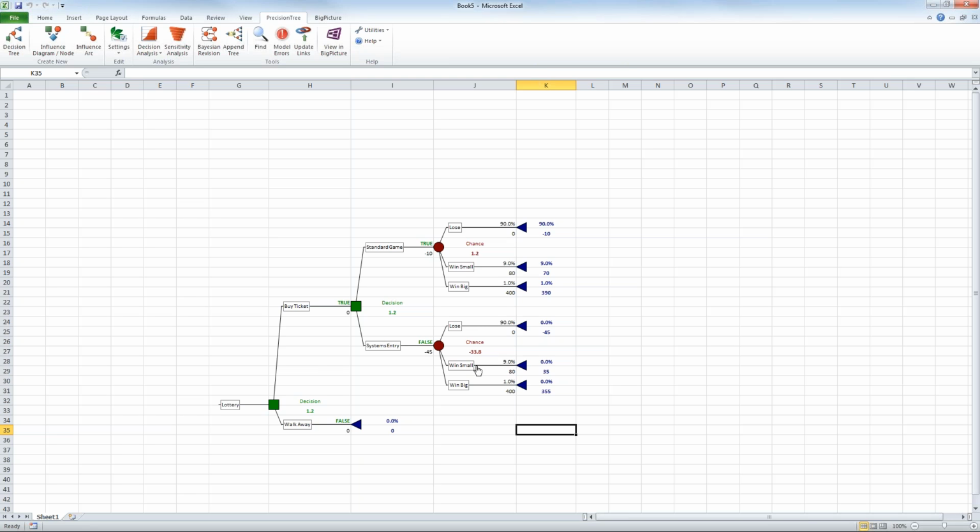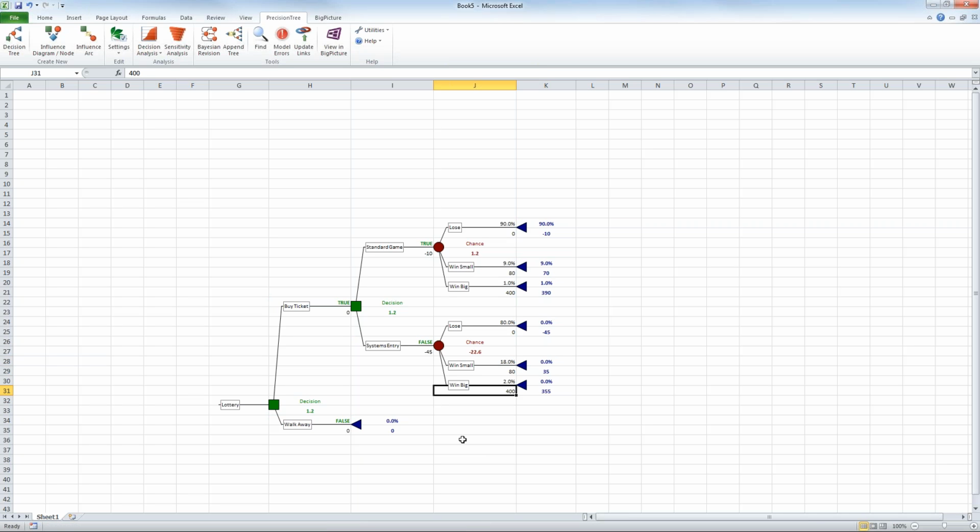Now for the systems entry, we have different payout values and different odds, right? Because what's the point of paying $45 over $10 if the odds are going to be the same and the payouts are going to be the same? So we have to change those values. The systems entry marketing states that by using systems entry, your odds of winning are double. Therefore, instead of 9% and 1%, the odds are 18% that you'll win and 2% that you'll win big, which means we will also change the probability of losing to 80%. So we're going to do 80% here, and 18% here, and then 2% here. Okay?